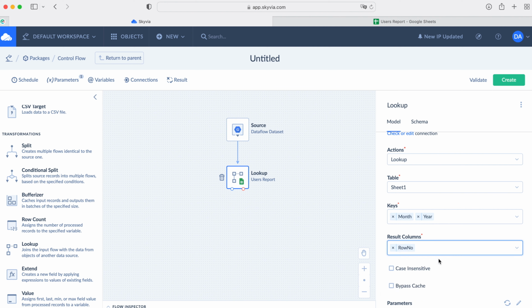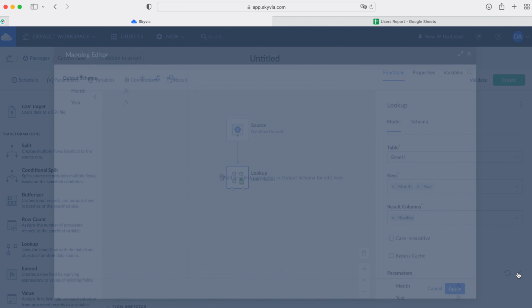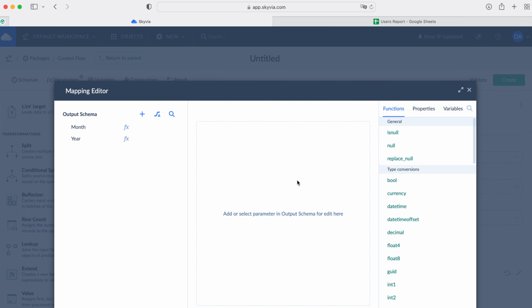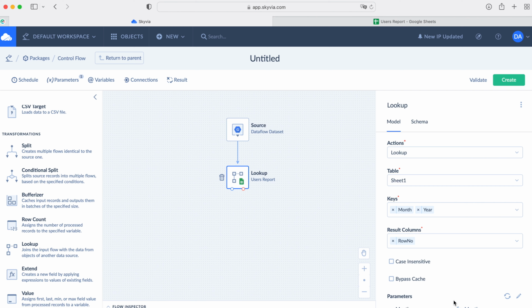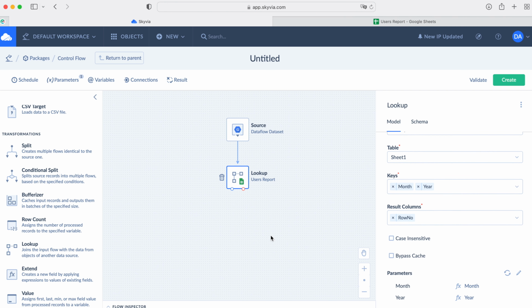Let's also map the parameters corresponding to the key columns to the matching source columns. We add the row number of Google Sheets rows to our flow.